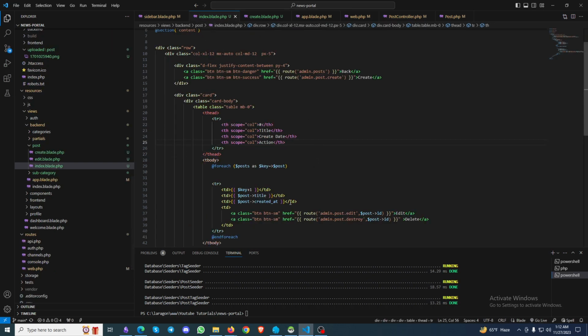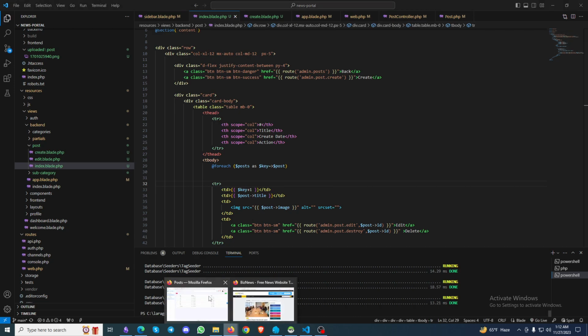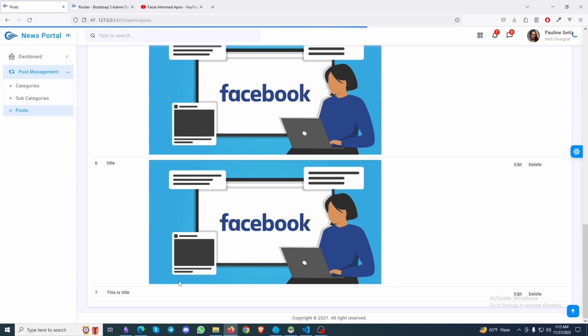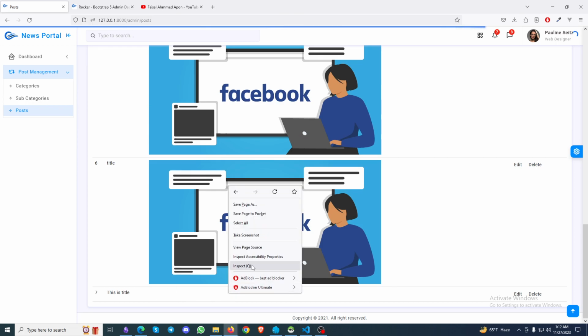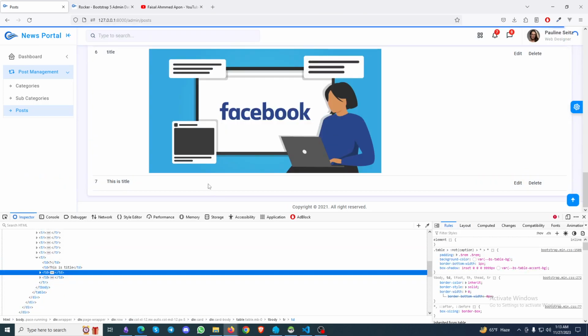Now I need image src, yes, post image. Post image is done. I need to check what happened here.